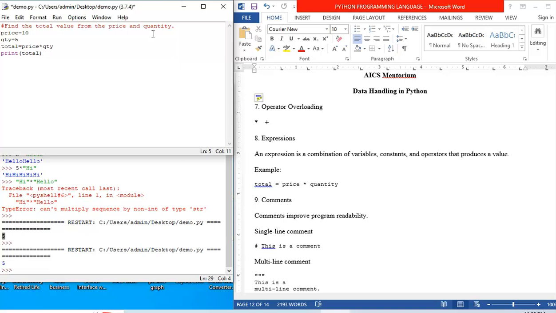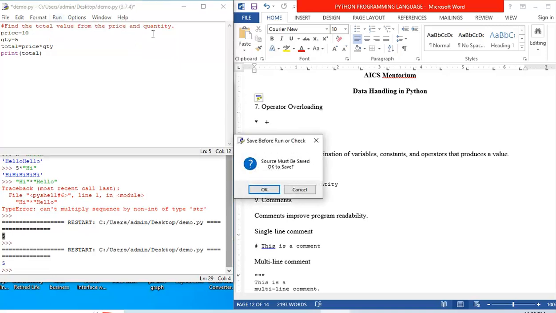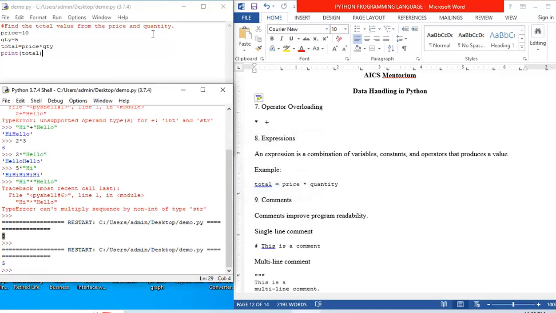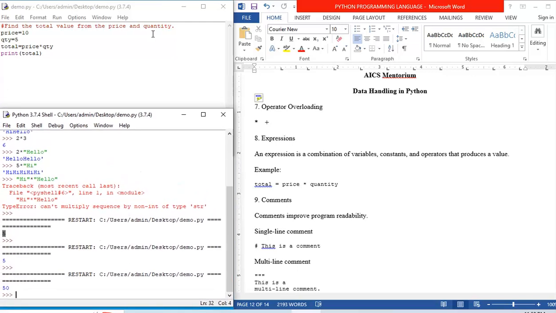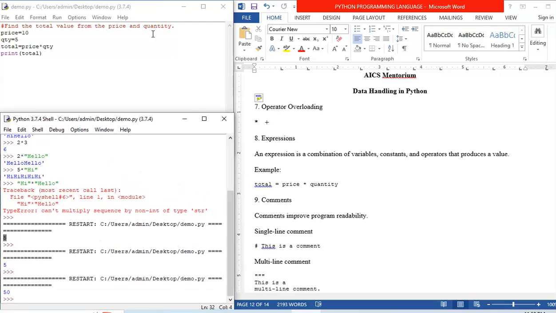Say, for example, price is equal to 10, quantity is 5. So the total will be price into quantity, and print total. Now if I run this particular program, what do I get? I get 50, which comes after multiplying 10 with 5. Price is 10, quantity is 5. So 10 into 5 is nothing but 50, and it is printed as total as 50, as you can see over here in the screen of the interactive mode. So this is the result.